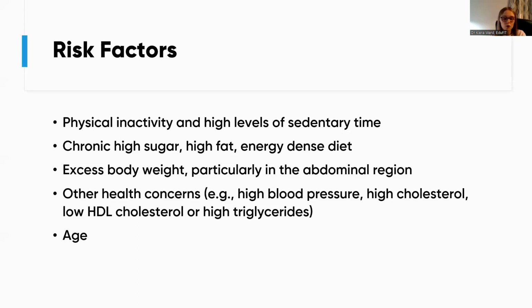And the next unmodifiable one then is our family history. So if you have a close relative with type 2 diabetes, such as a parent or brother or sister, this just means your risk of getting type 2 diabetes is elevated, but it is not inevitable. So you really, really need to pay attention to your physical activity, sedentary behavior, and nutrition to mitigate this increased risk.